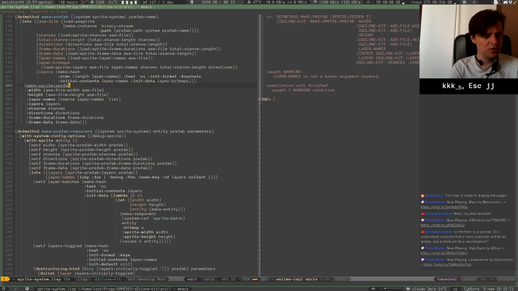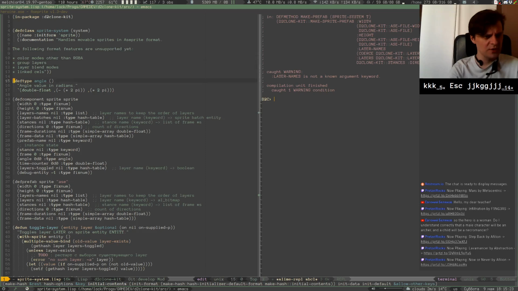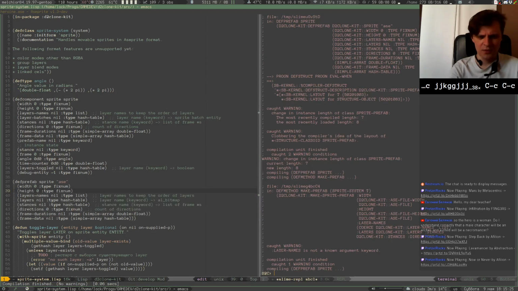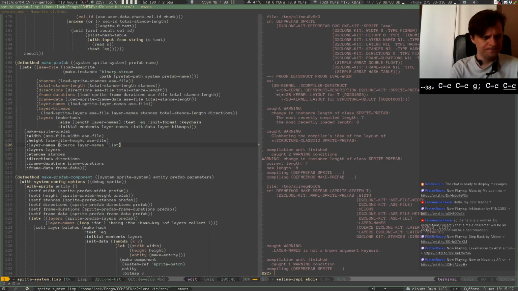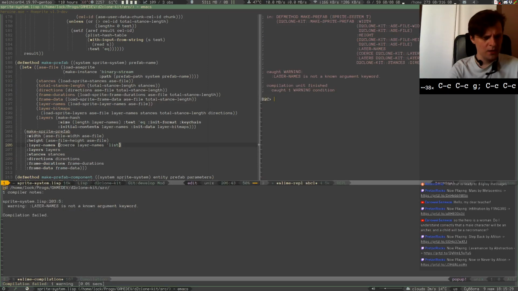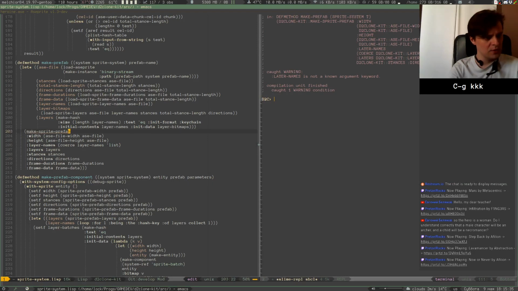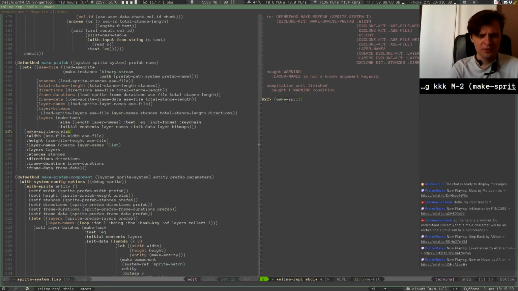I've just recompiled the prefab. What the heck? Argument keyword. Player names. Are you serious? Yeah, here it is. Layers name.